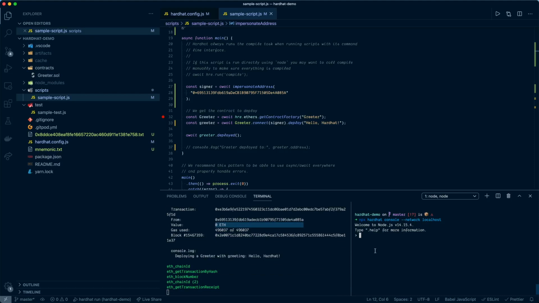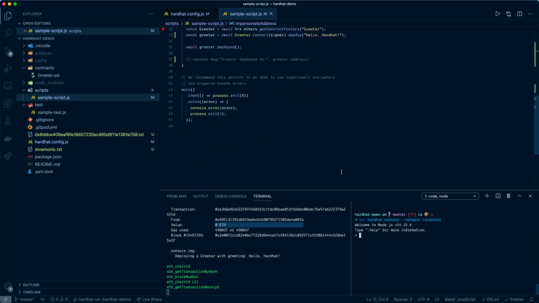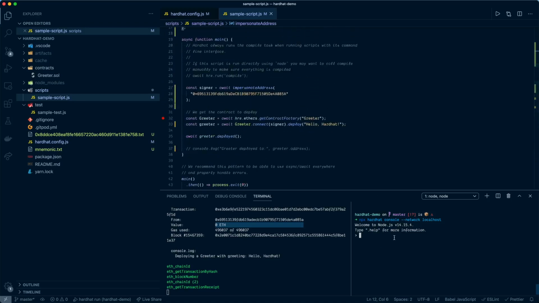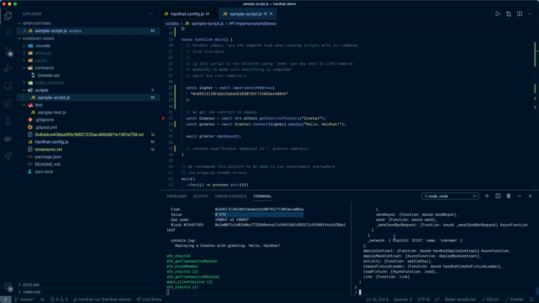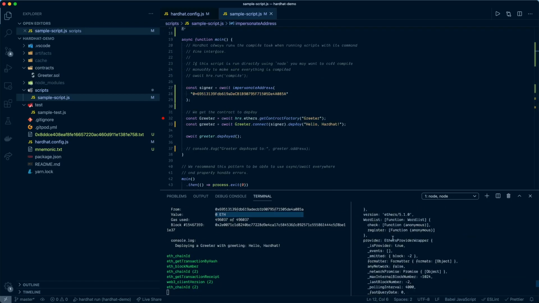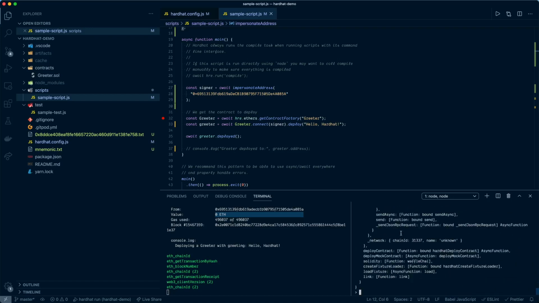The console is a really easy and useful way to try things quickly and check things. For example, as you expect, here we also have the Hardhat runtime environment for us to use with all the data that it has. We will also be able to run awaits inside here in the console.